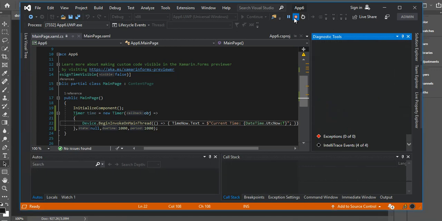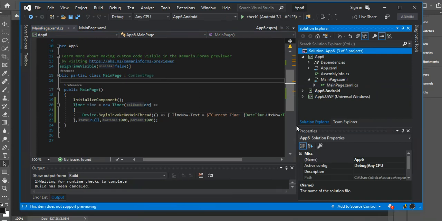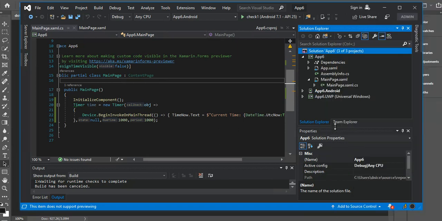So now we will try and run both UWP and Android. Right now we're just gonna wait. Here we set it to multiple startup projects.